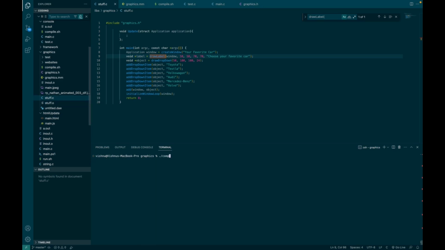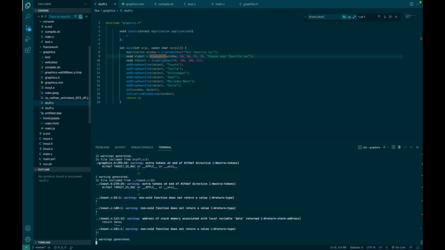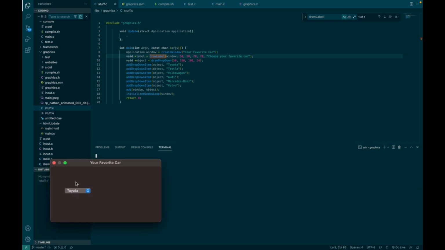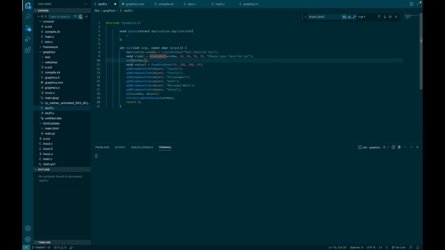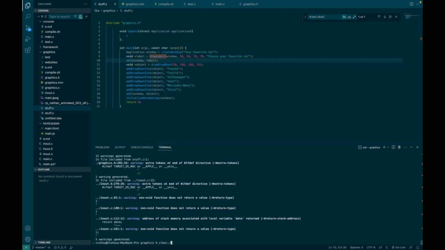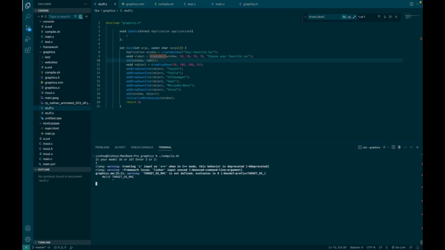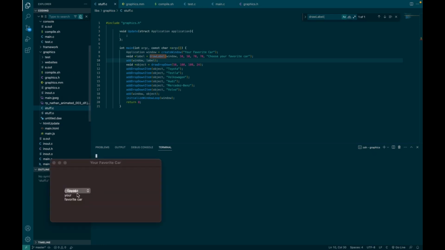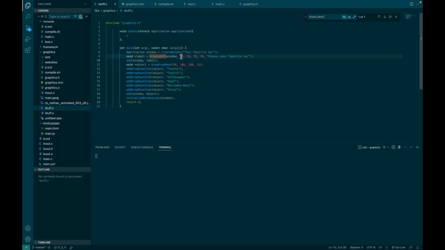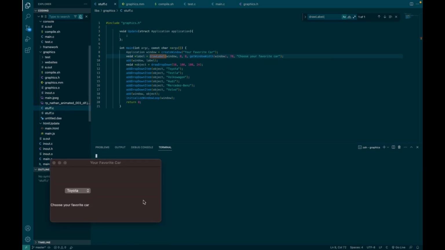Not 3D, 2D. Hard label. Oh, I forgot to add it. And it's sort of in the wrong position. Like get the window width. Make it a little more. Yeah.